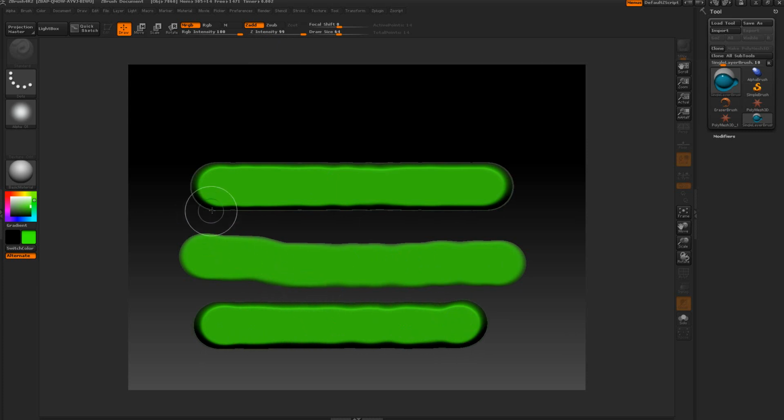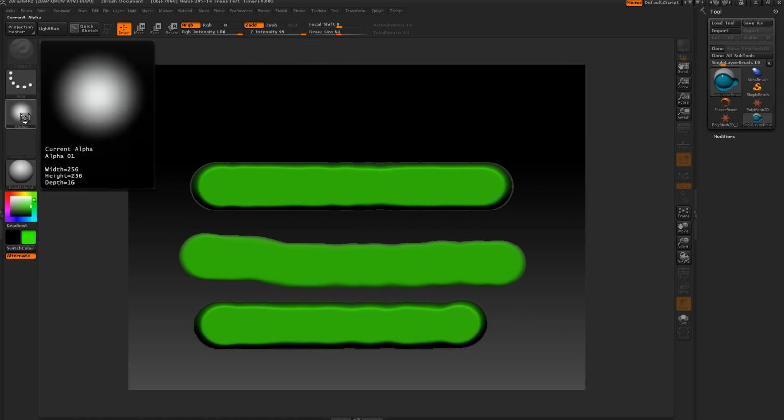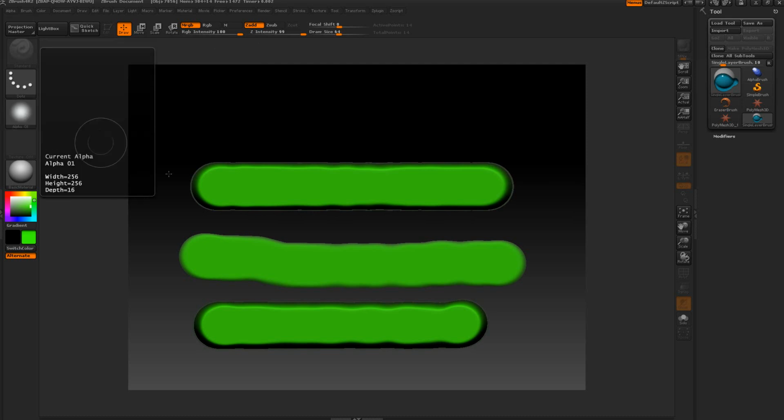Notice we're getting a lot of this outline right here around the edges, which I don't like, and you can usually fix that with the focal shift. When I adjust this focal shift, you'll be able to see the alpha update over here. I don't want any edges that are causing this artifact or this white outline.